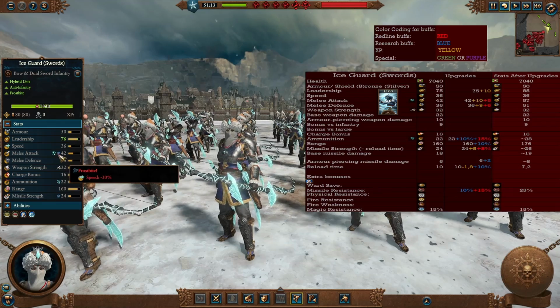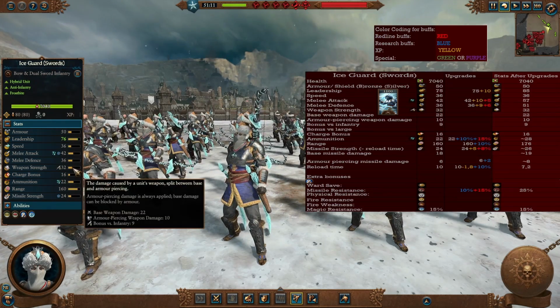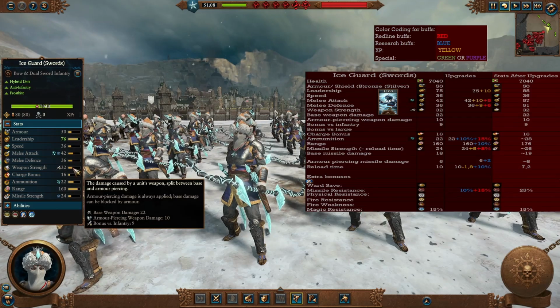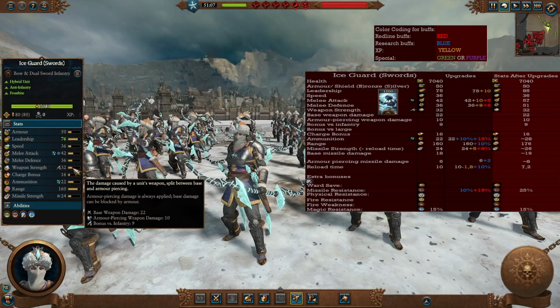They have magical attacks and frostbite, which is excellent. It will reduce the enemy speed. And their weapon strength has a bonus versus infantry, so they're good at holding the line against weaker enemy infantry. Of course, they don't have armor piercing, so be careful with heavily armored targets.